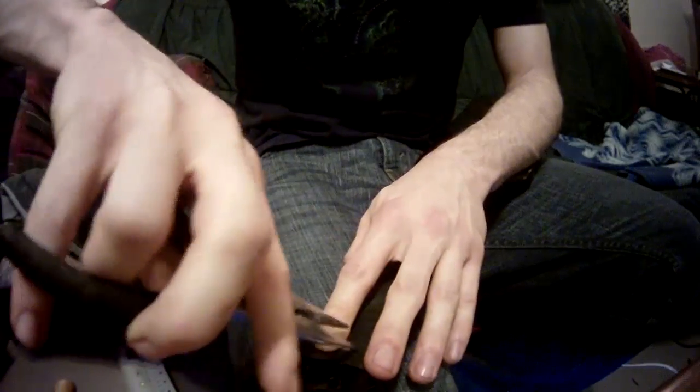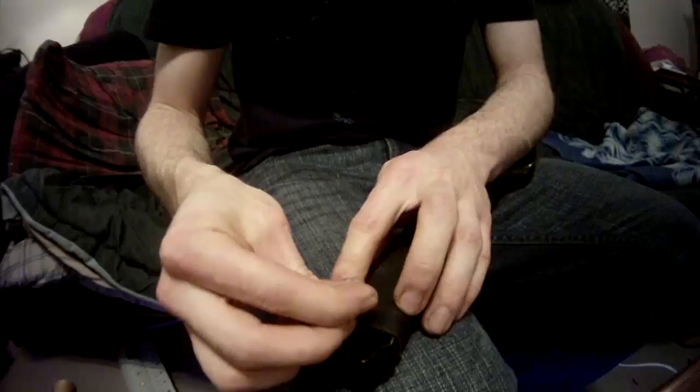Nail's got a bend in it already. So before I continue hammering it, I'm just going to grab a new one. Pop it in the same hole.